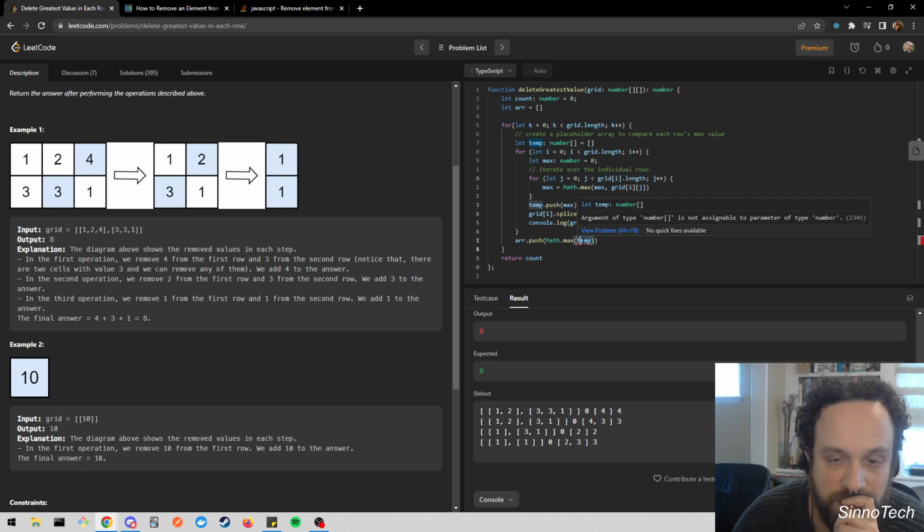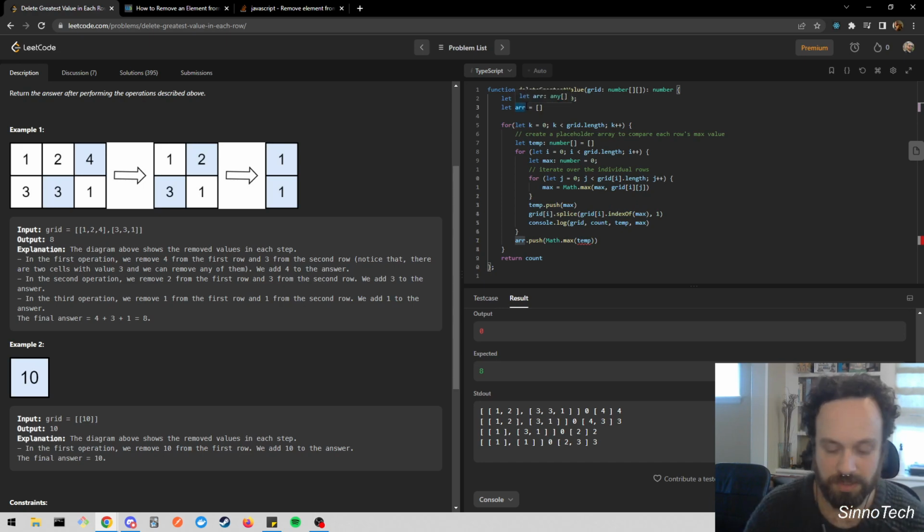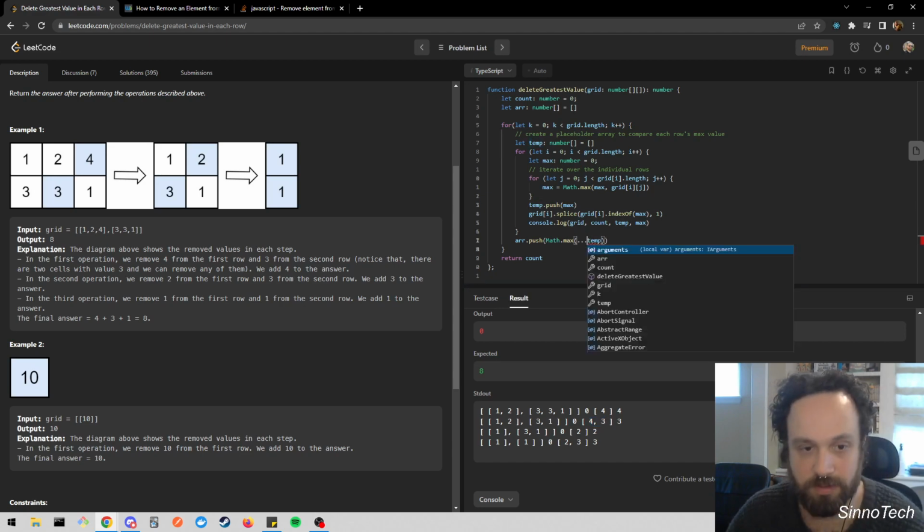Number is not assignable to the parameter of type number. This is an array of numbers, first of all. Okay. So temp now has these two in here before it resets the whole thing, right? And my spread operator was in the wrong spot.